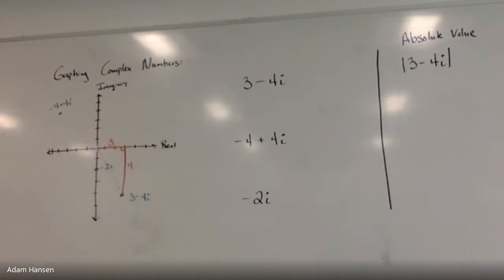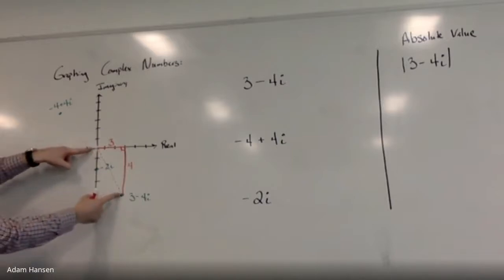What did I just draw? A right angle, sure, but more specifically, isn't that just a right triangle? So how can I figure out that missing side length in the right triangle if I know two of the sides are 3 and 4? How can I find this absolute value length?